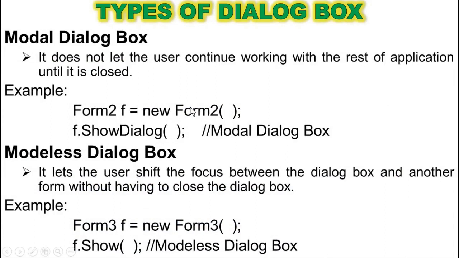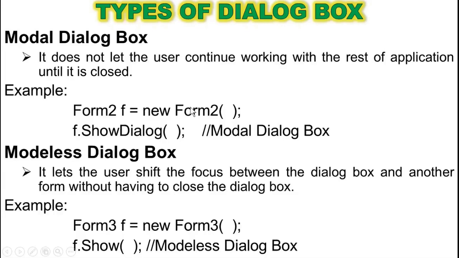Types of dialog box. A modal dialog box does not let the user continue working with the rest of the application until it is closed. That is the modal dialog box. In my demonstration later on, we will observe how the modal dialog box behaves compared to the modeless dialog box.